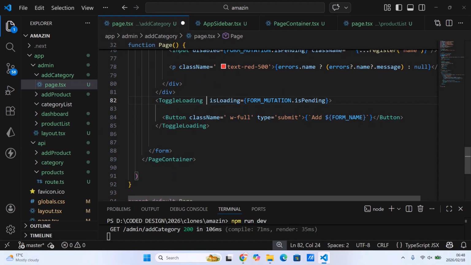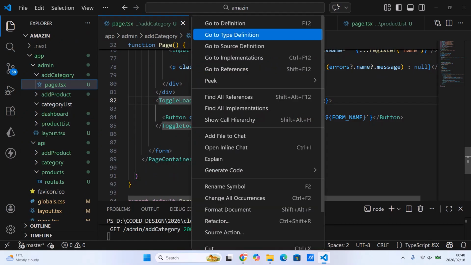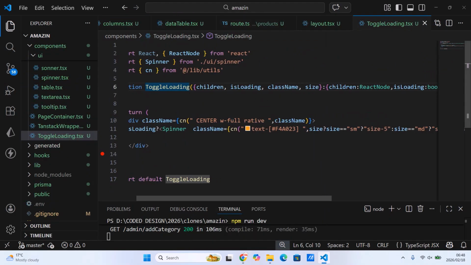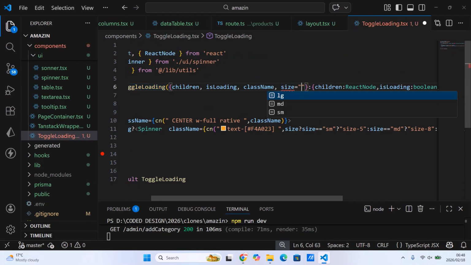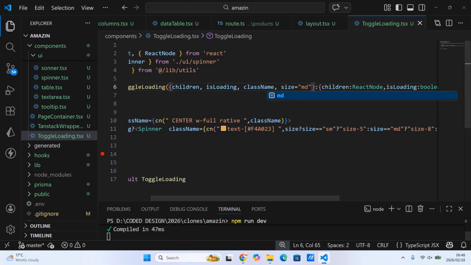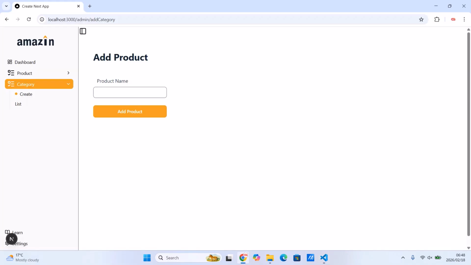Yes, but if our is loading is too small, maybe we can go here and make the size automatically by default to be empty, so that we don't really have to add empty to all of these. Let's add another category, which is met. As you can see, guys, everything works well. I'm happy with this.